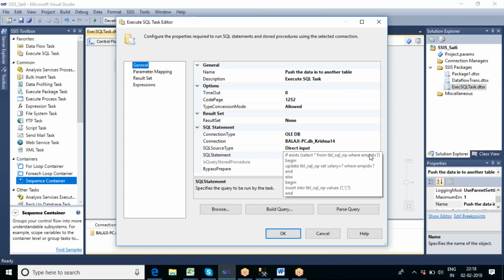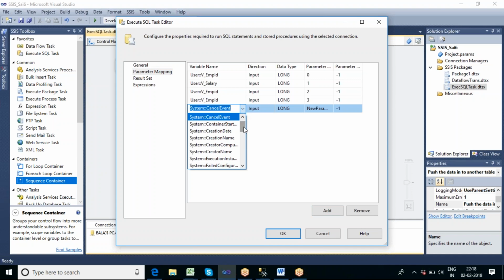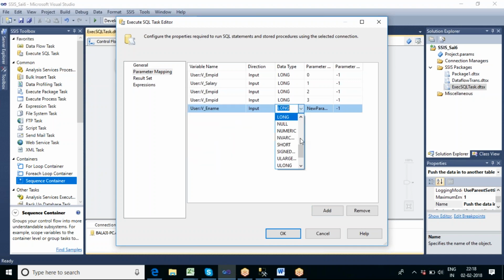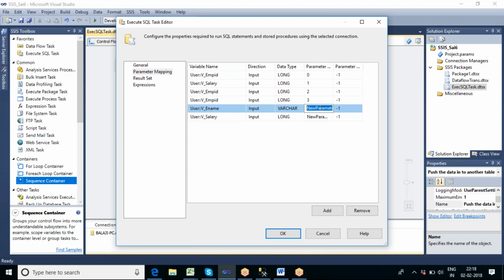We have to pass three question marks for employee name and salary. I can say that we add one more employee name and salary. Like this. This is for the fourth question mark and this is for the fifth. Understood?